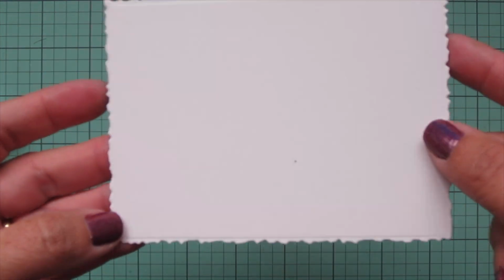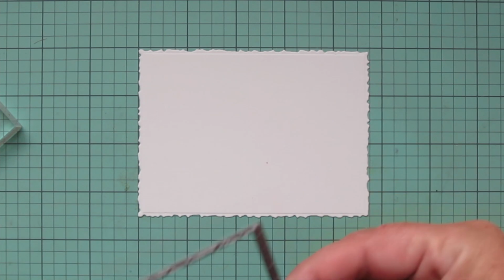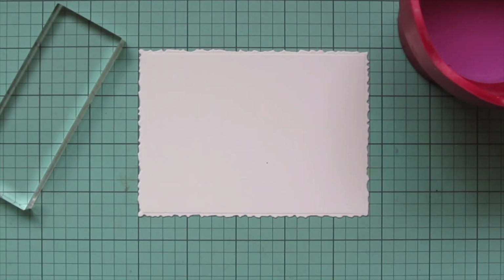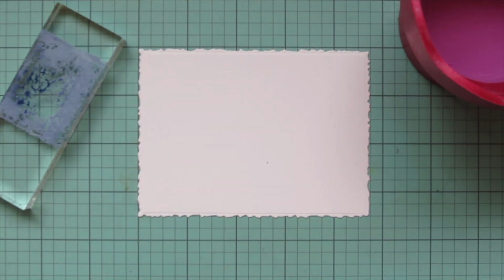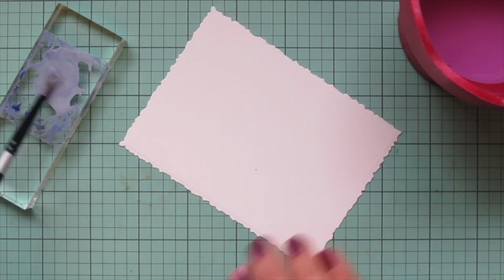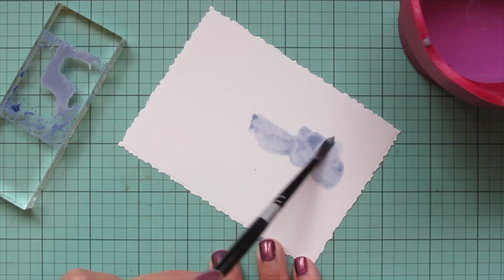Moving on to my background, I took a piece of Bristol Smooth Surface cardstock and die cut that with the Hello Bluebird Nesting Decal A2 dies. I used the third largest in that die set, and I'm going to watercolor a background. I did a watercolor background earlier this week and I really enjoyed doing it, so I decided to just do the same technique.